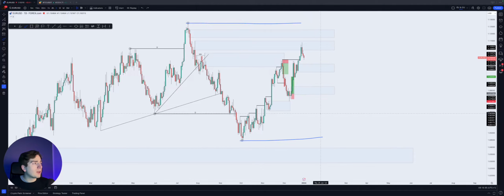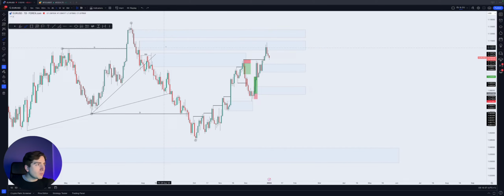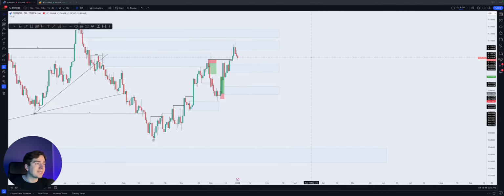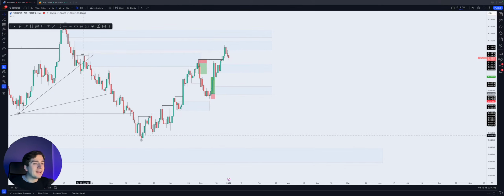So for now, what we're looking at over here on the daily is price stalling inside this wick over here. Of course, we've also tapped in towards weekly supply, so we're looking for that further downside on Euro Dollar from a daily perspective. For the rest, what do we have? Well, we have this daily area of demand positioned over here where I would like to see price move towards.